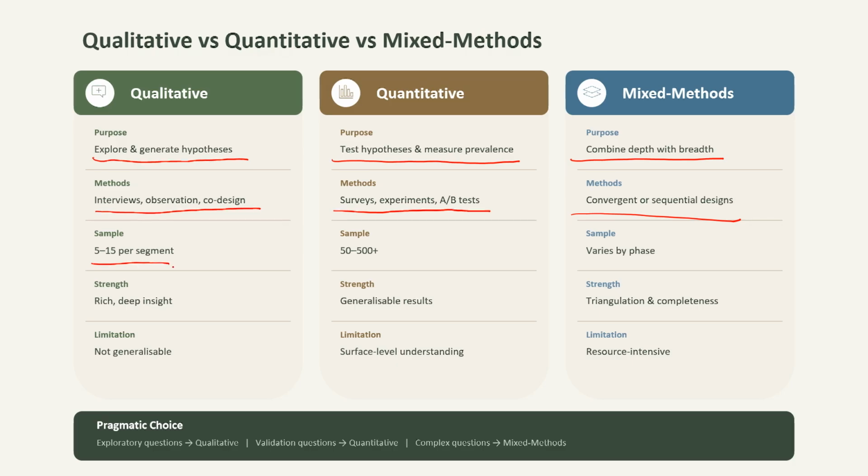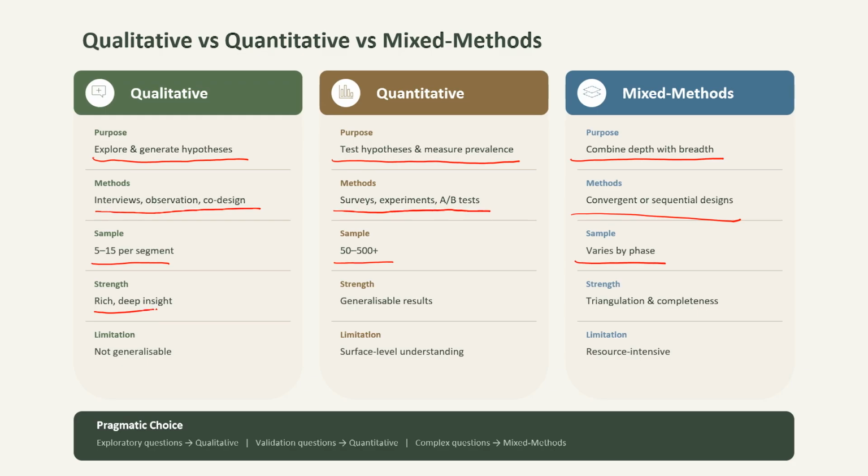In case of qualitative, try to reach a sample size of 5 to 15 and wherever possible, use this idea of saturation to decide, okay, I don't need to interview any more people. If you have quantitative data collection, try to recruit at least 50 participants. It can also increase depending on the statistical analysis that you want to do. Mixed method again varies by the phase, by the method that you select.